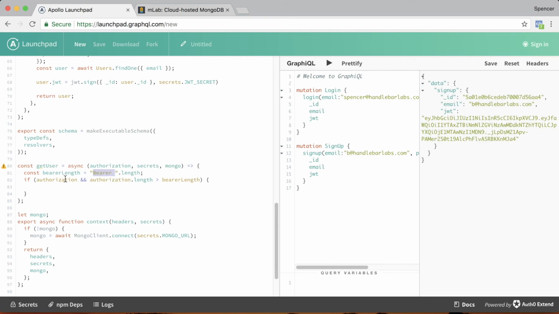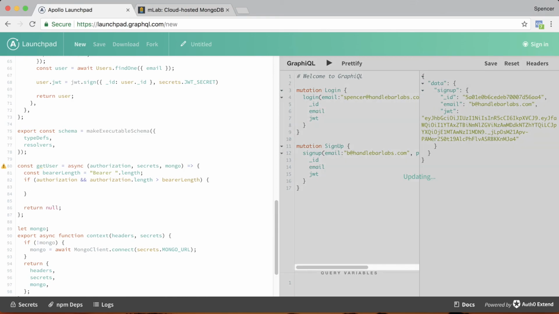We're saying if we've got an authorization header, and if the length of that authorization is greater than the plain Bearer space, that means we've probably got what seems to be a valid authorization token. So we want to go through the process of trying to verify it and find the user document if it exists. And if these aren't true right away, we'll just instantly return null because they're not going to have an authorized user to be added to context.